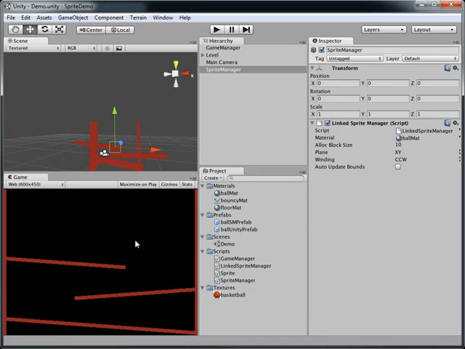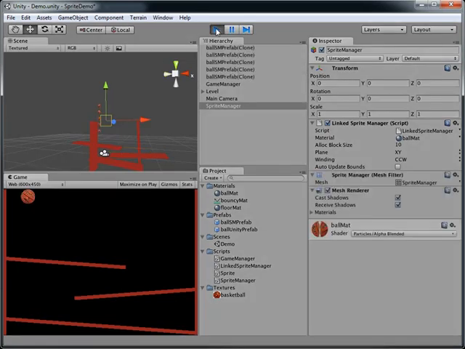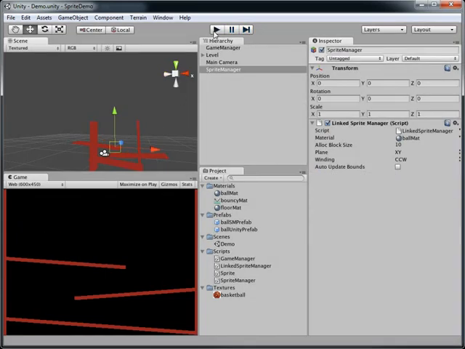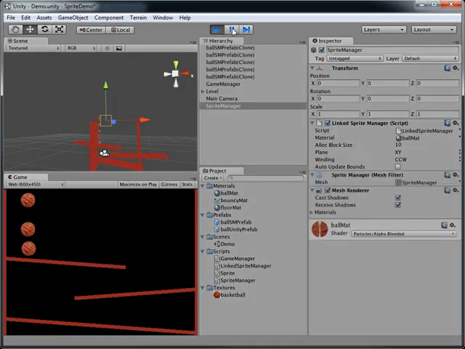There's one other little thing I want to show you. With working with 2D, you may have noticed this in the videos depending on the quality that you're looking at, but there's a lot of jagged edges along our sloped floors, and when we're playing, the basketballs do have a little bit of jagginess to them. Sorry, my bad. Let me pause that. So there's a way that you can fix this if you want a little bit better quality.